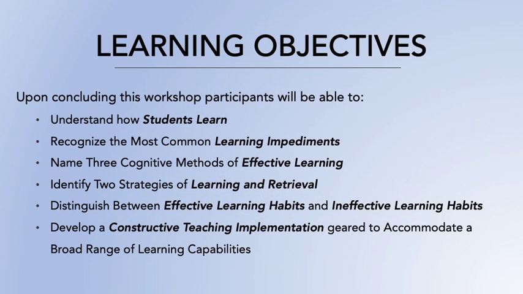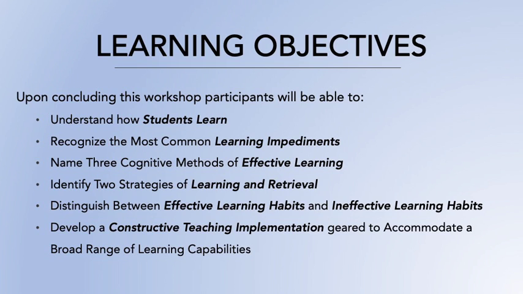Let us begin this workshop by going over the learning objectives. I like to think of these as a recipe to baking an awesome cake. And who doesn't like cake? So at the top of our list, we have how students learn. It is important we understand this process in order to create effective content.